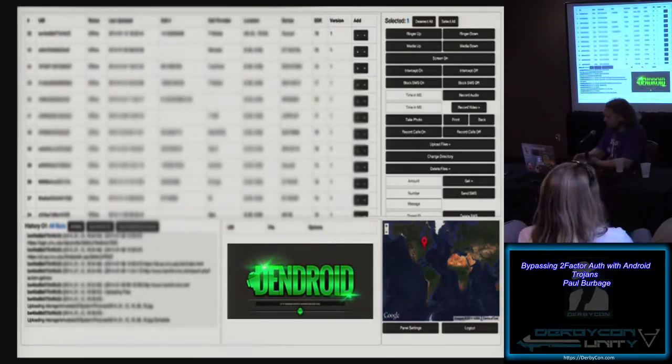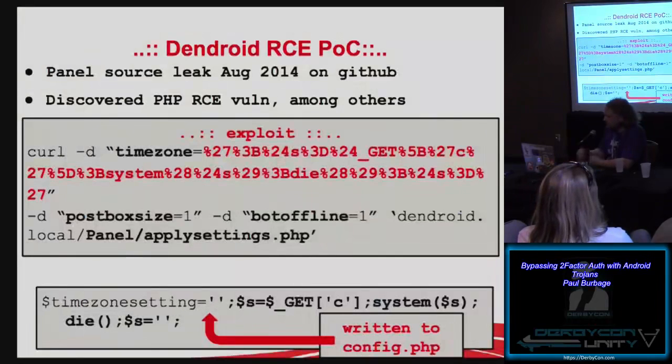Main reason being is the very flashy GUI, Google Map overlay of your compromised devices, so you can track them in real time in GPS. Really cool features, but the amount of time that they worked on their front end, HTML and JS, they completely didn't even bother with the backend PHP code. So this panel was actually source leaked. So not only the panel, but also the actual APK generation, August 2014, and still available on GitHub.